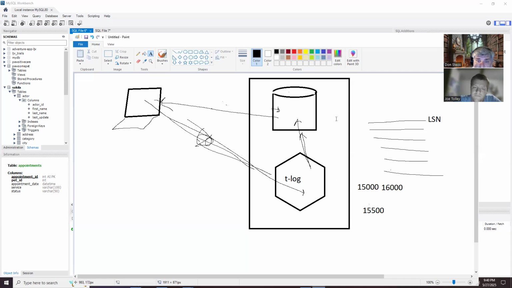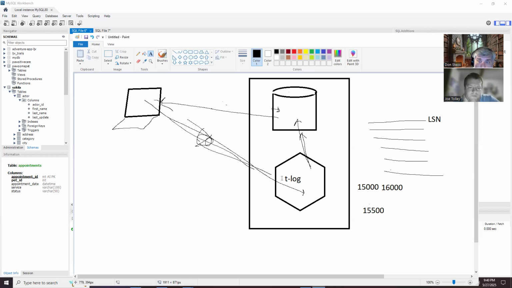So the database goes, hey, T-log, we were getting some updates. We're at 15,450. Or we're at 15,500. What am I supposed to have? And the T-log will say one of two things. Oh, you're supposed to be at 16,000. I have the missing 500. Here you go. Even though the power went out and the database went down and everything went cattywampus, it completes the transaction and the database is whole. They're at the correct number. So this is at 16,000, this is at 16,000, and it sends the confirmation. We're good, buddy.